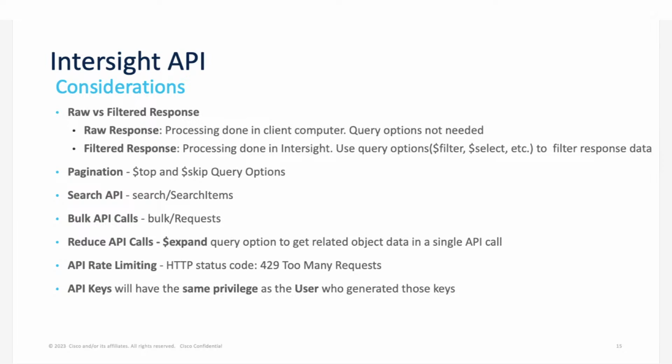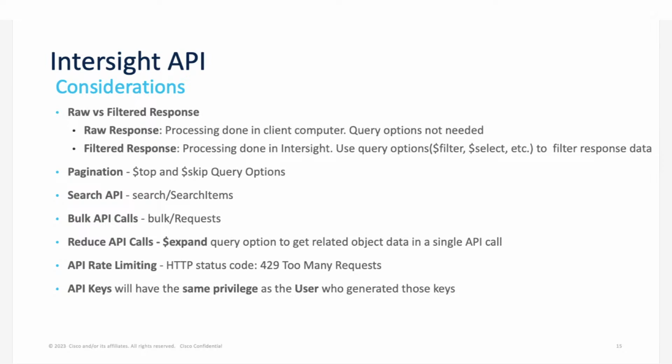Pagination is another aspect. If the response data is more than 1,000 entries, then we have to use pagination to get the entire output. We have to use the top and skip query options to get the response in pages with max 1,000 entries per page. By default, when you're not specifying any query options and you're making an API call to Intersight, you get the top 100 objects. If you want to get the top 1,000 objects, then you can just add the query option top with a value of 1,000, and that will give you the top 1,000 objects. But if you want to go beyond 1,000 objects, that's when you have to use the top and skip query options together, and then get the rest of the objects from the API.